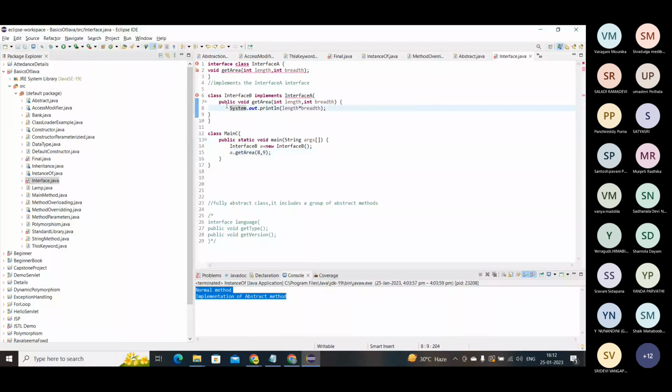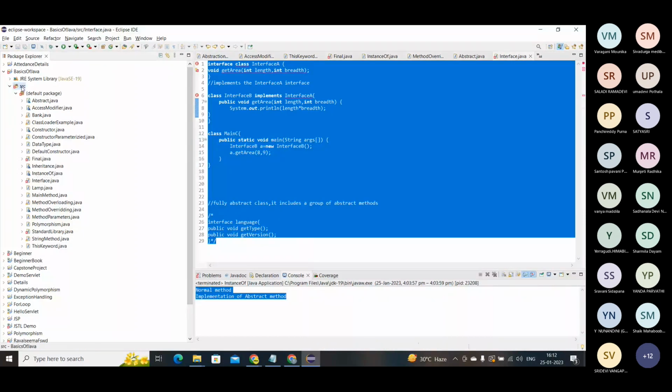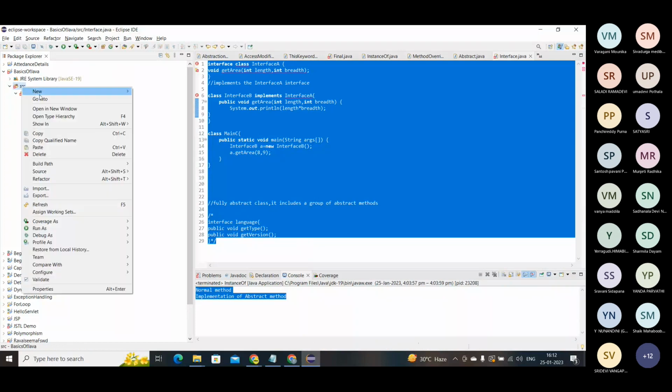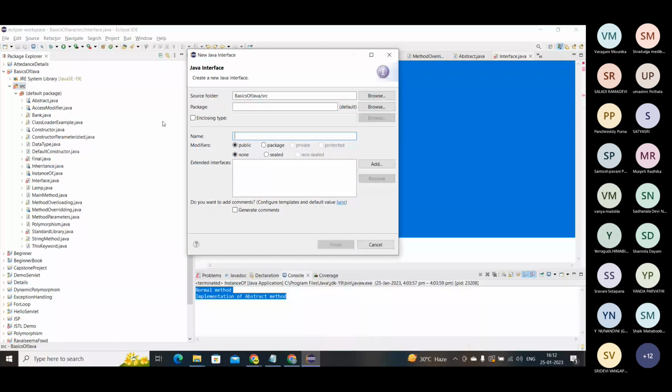Why is it showing an error? I'll give the name as enter.